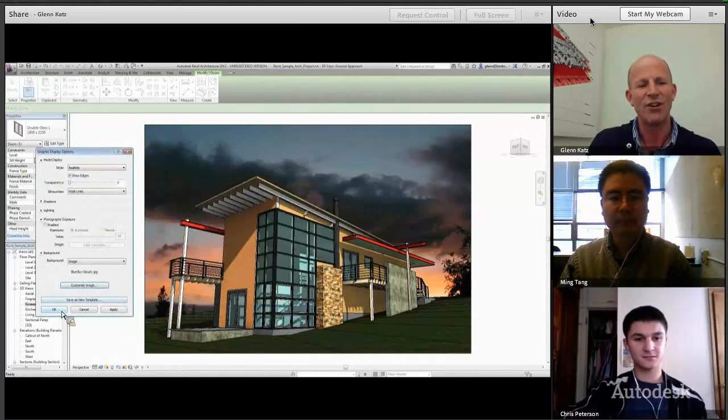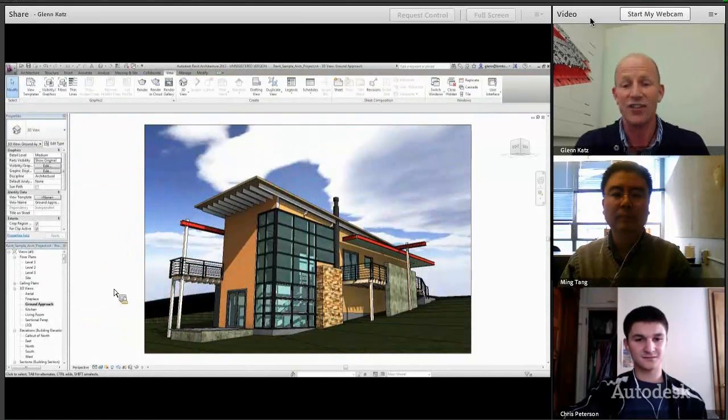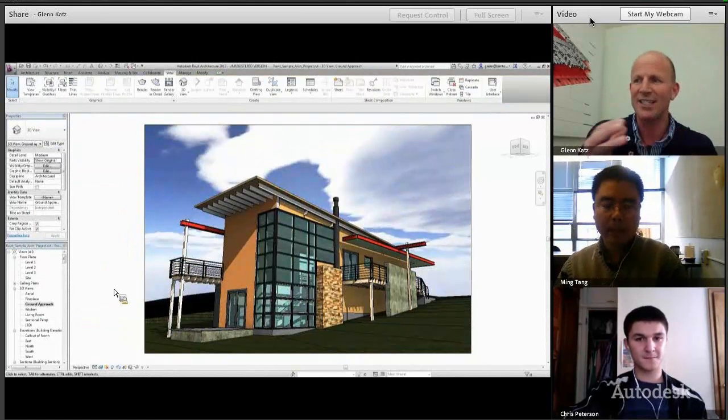But we can start creating some very nice visual effects right within the Revit modeling environment and start to understand our design there and still have access to the actual modeling tool. So with visualization and modeling at the same time, we can think about how they interact with each other.